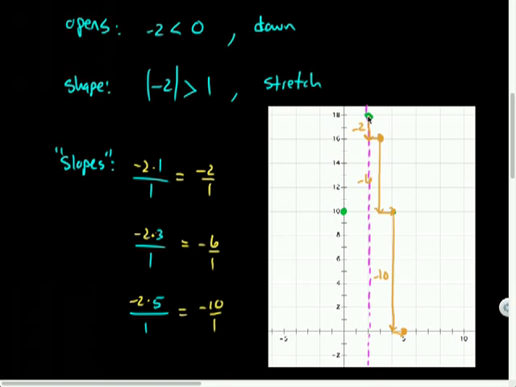Notice that I could do the over 1 backwards if I wanted. I could go down 2, backwards 1, and I would have landed here, or I could have mirrored that point. Then I go down 6, backwards 1, and I would land on my y-intercept. So there's some verification for us. Or I could mirror that point, and then down 10, over 1, and there we go. When I graph this, I end up getting a skinnier parabola, something like so.